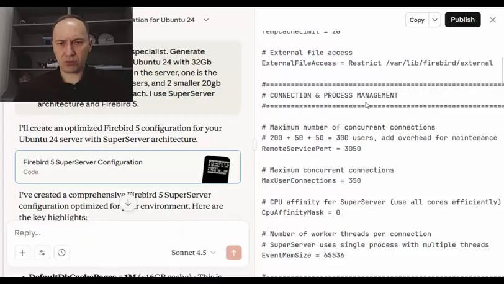After that, it generates something like external file access, restricted to /var/lib/firebird/external. I did not tell it anything about external files, so it just generated this path, not sure why. Even if the database is in something like /opt/databases or /data/databases, it will not affect how Firebird works.